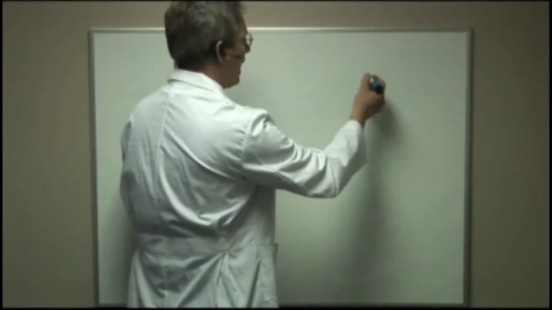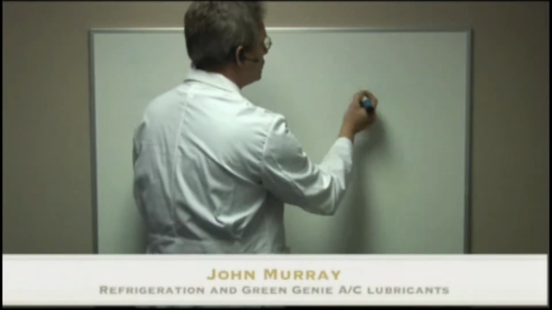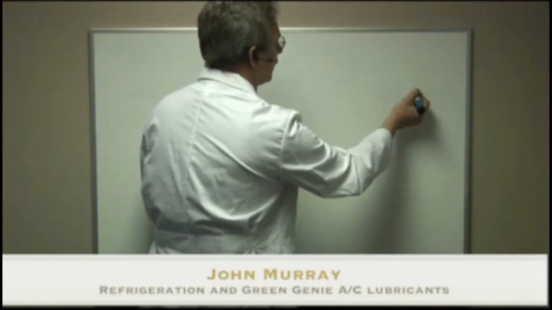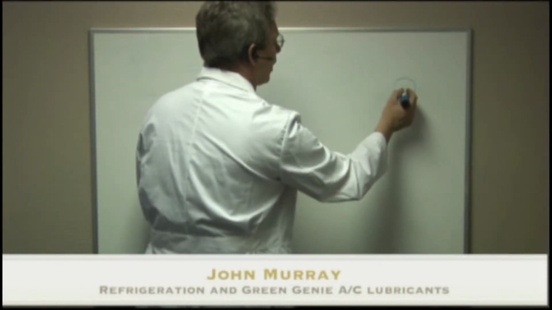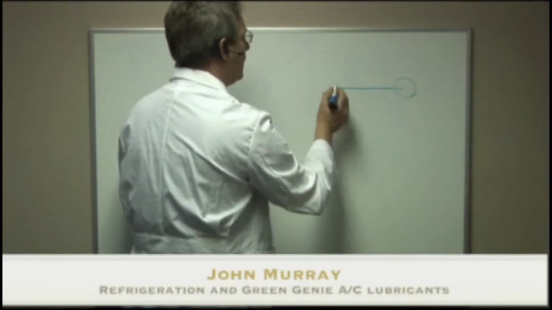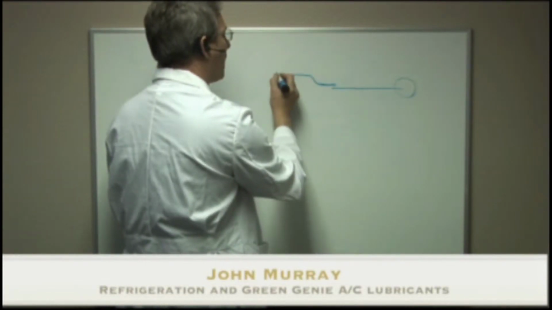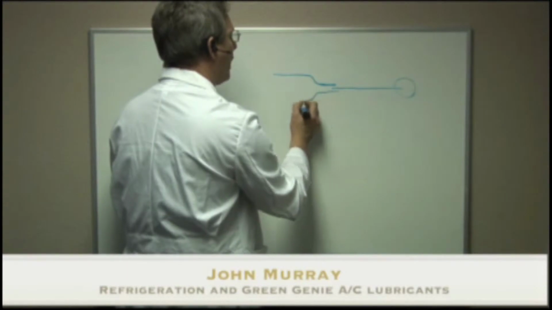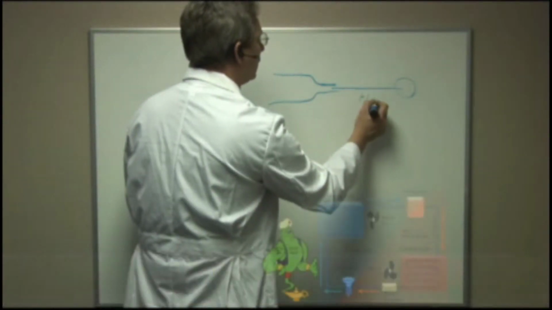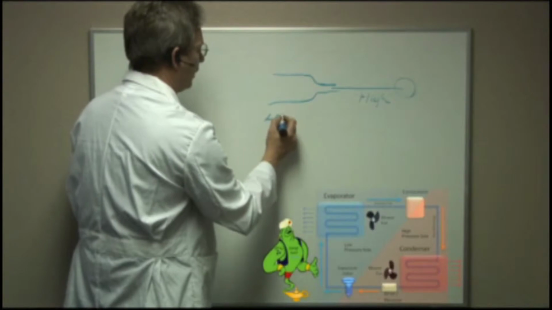We have to change the liquid to a gas. To do that, we have the compressor here that's taking in the product and pumping it at high pressure out to a valve. And that valve is sort of shaped like this. And this is what we call the low side and high side. So this is the high side, and this is the low side.